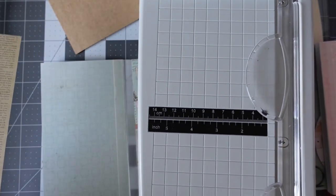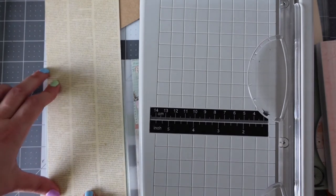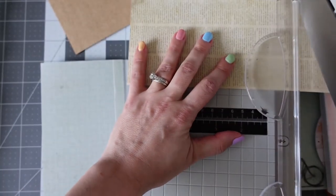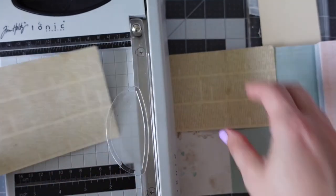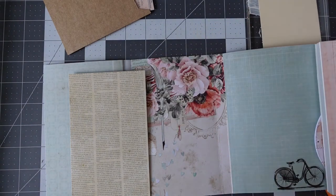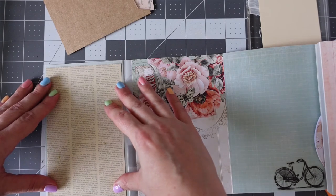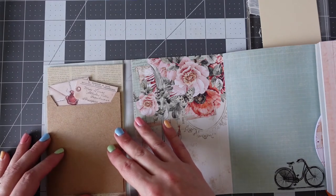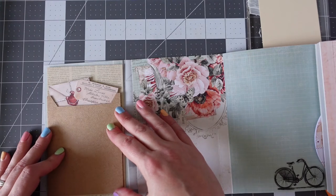I've cut the width that I need and I'm measuring out the height. I don't use my fingernail this time because I can actually see a number on the cutting mat that I can cut to — handy because it means you're not denting the paper. That piece is going to hide my mechanism. I need to take my craft knife and slice underneath where my envelope is going to sit — slicing a horizontal line. I use a mechanical pencil to mark where I want my horizontal line.